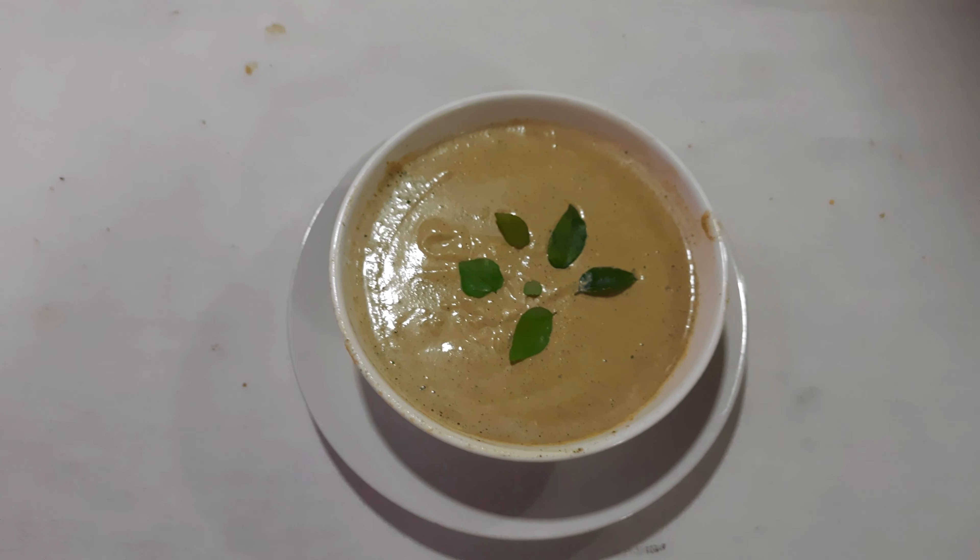I think at the time of telling the ingredients I had not included milk, but I am telling you now — instead of water we are going to add a little milk. I have taken one glass of milk and we will add it. Now we have to blend it.